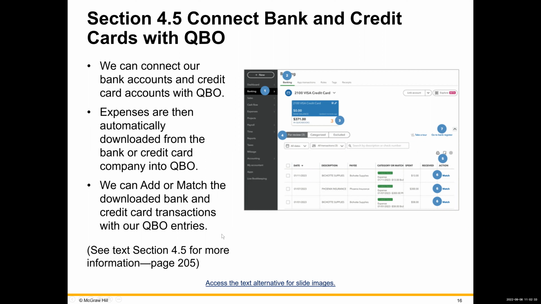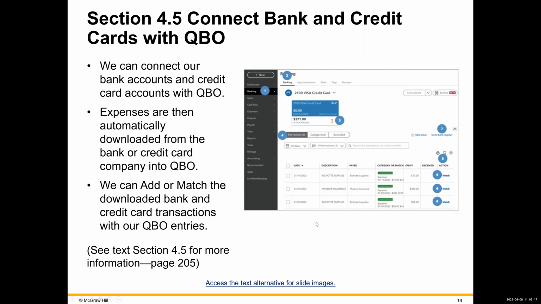For instance, let's say that you've hooked it up and this is your Visa account here. There are 3 transactions that have flowed from your bank into QuickBooks, and there are 3 of them that you have to look at. QuickBooks tries to match those transactions on your banking records with what we have entered in QuickBooks. It says, match found, match found, match found. So QuickBooks thinks this might be the one that you've already entered. If it is, yes, QuickBooks, you did a good job. You'll just click match and it'll accept it, and then you're done, you're up to date.